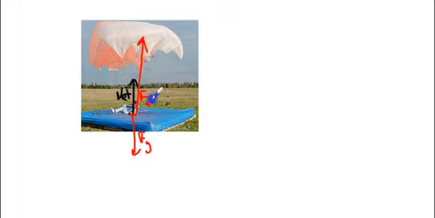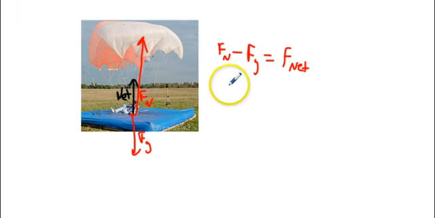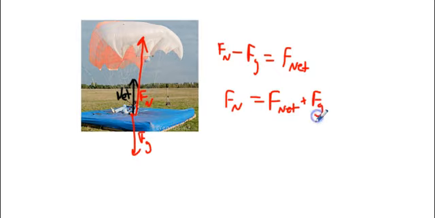What that means practically for us is that the normal force minus the force of gravity would be equal to the net force. And rearranged, since the problem asked us to solve for the normal force, well, to get the normal force you would have to add the force of gravity to the net force. Hope that helps, and that's it for this recording.